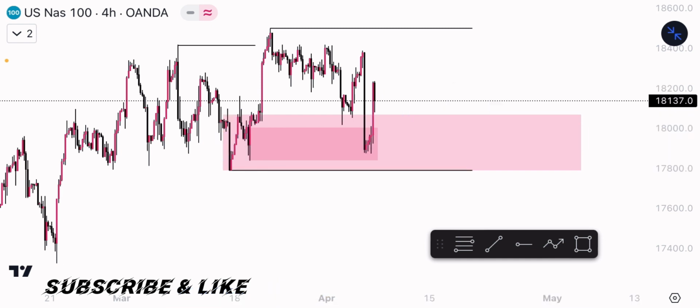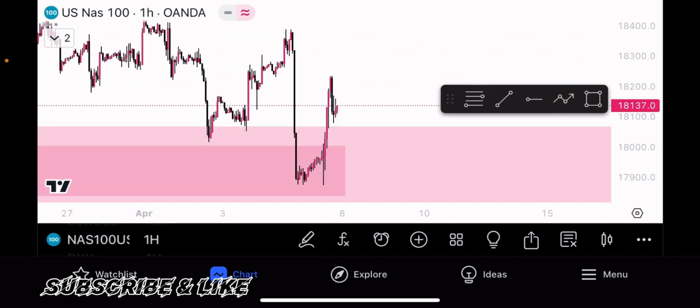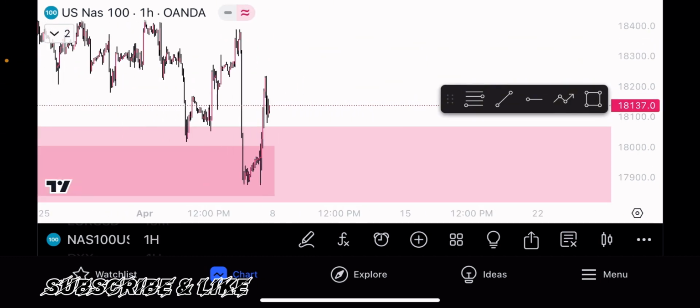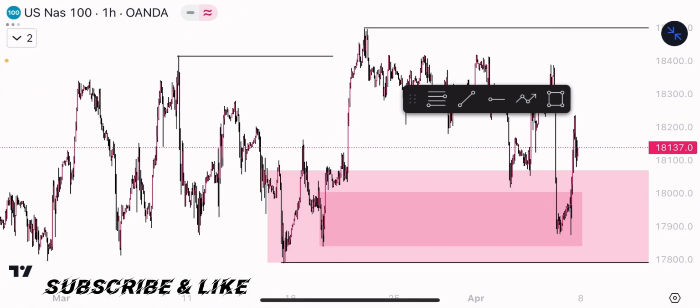Or you can delete this daily if you don't want it, but me, I would leave it because I always want to know when the market is inside the daily, because sometimes it doesn't get inside the lower time frame order blocks before pushing all the way to the upside, okay? So right now, going to the 1 hour time frame. So what were we looking for?